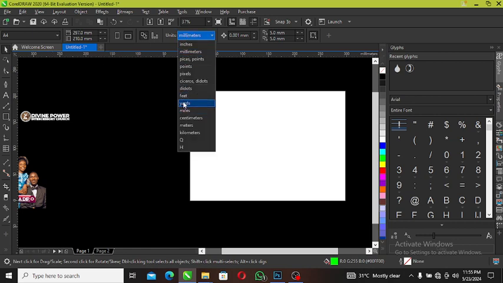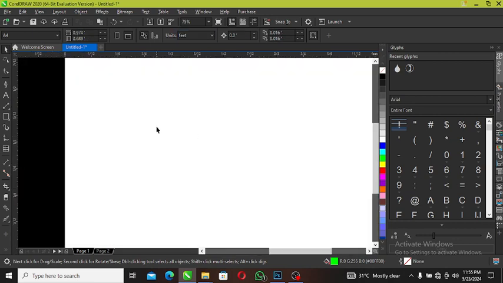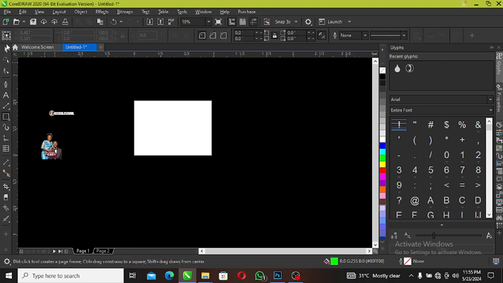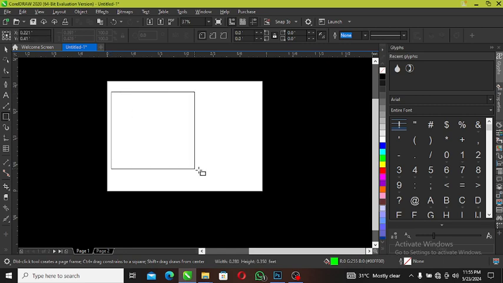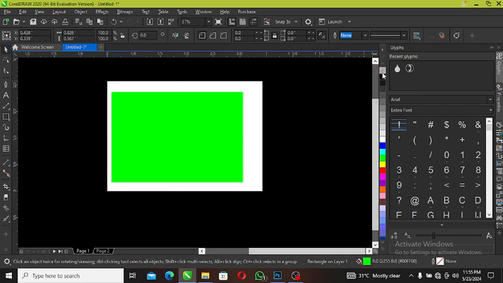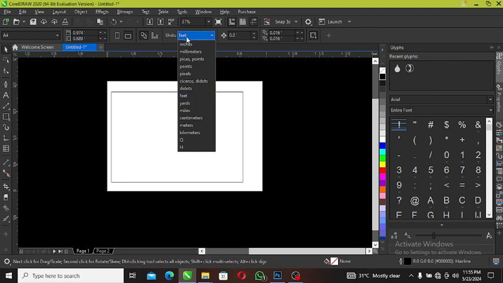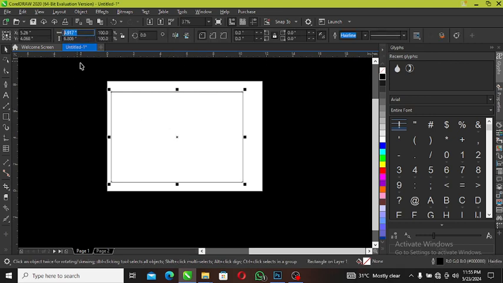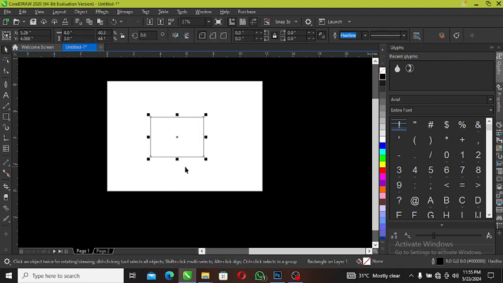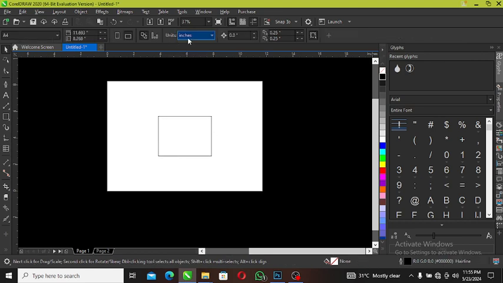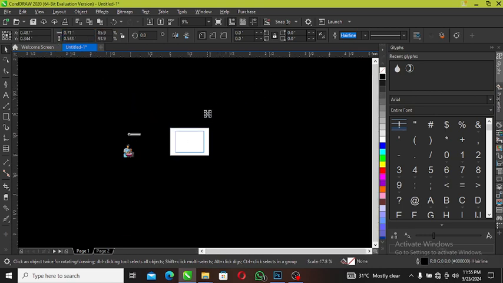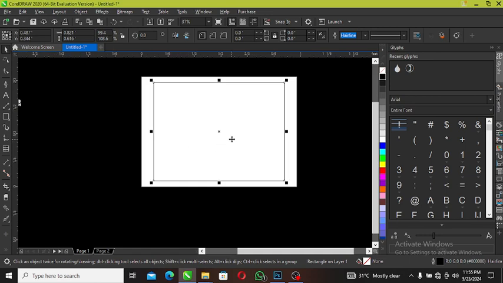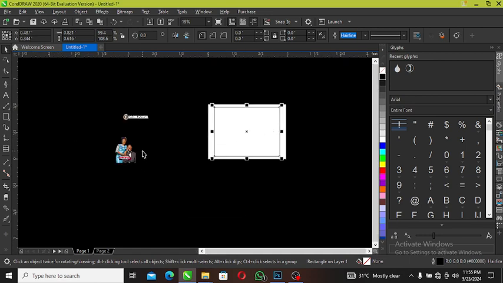So first, the size of the signpost is 3 feet by 4 feet. First off, you change the unit of measurement to feet, then you bring down your rectangle. You can use inches, or you can use feet, then you set 4 feet by 3 feet. So you have it here, then you reduce it. It doesn't really affect whatever you're going to be doing.